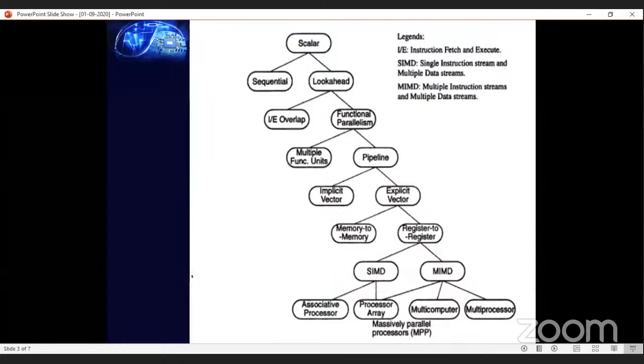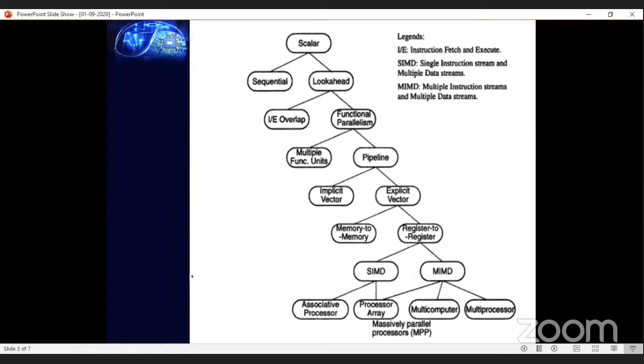Here you have to consider one important point. The computer architecture is evolved, and discussed, by considering the process: how a computer, even a processor within a computer, is doing the work, either sequentially, that is one by one, or at the same time. So that is the concept of this evolution, this tree-like computer architecture structure.